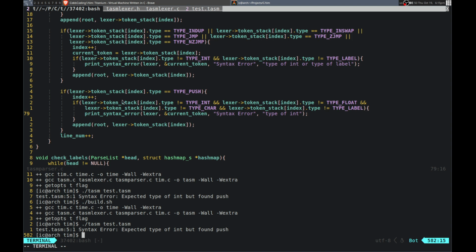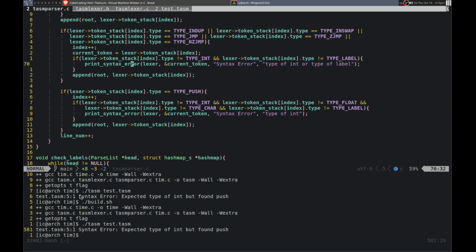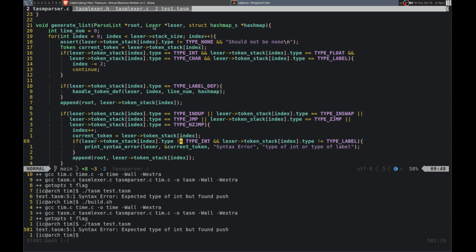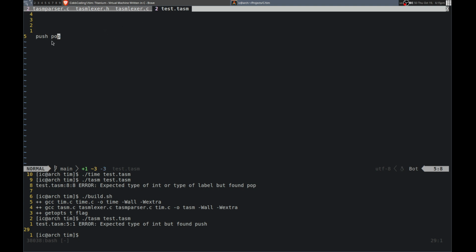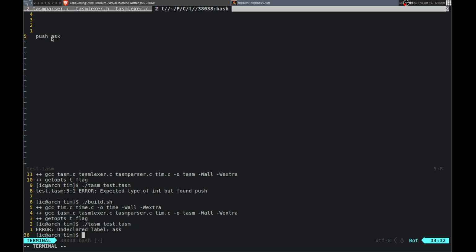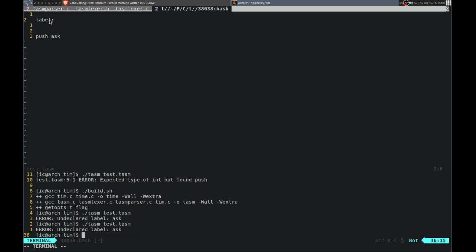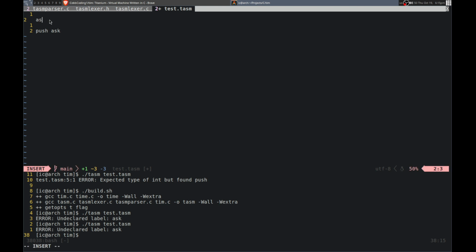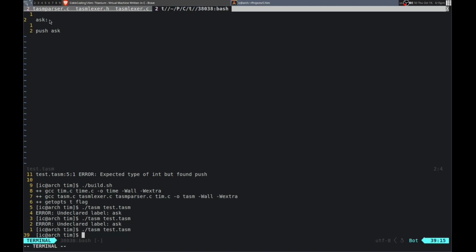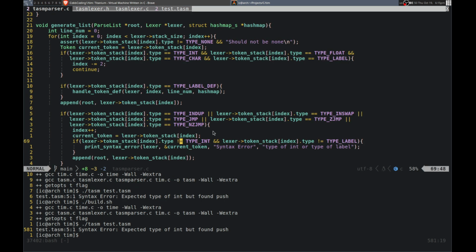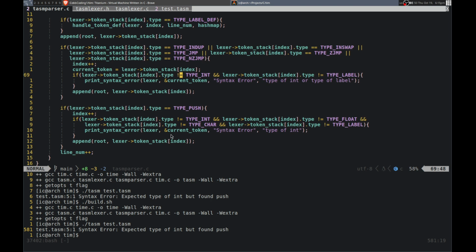Syntax error. Okay. Expected type of int. Yeah, so that is a pretty good error message, I think. So what else would we have errors? Well, actually, let's look. So if we make this something that's not a keyword, s, and then if we run that, then alright, then it just says undeclared label. So, but if we define a label and then run it, it's still undeclared. Because it's not asked. Alright, yeah. So then we don't get any errors. So that is not good. We should be getting errors. So I'm not sure why this is.